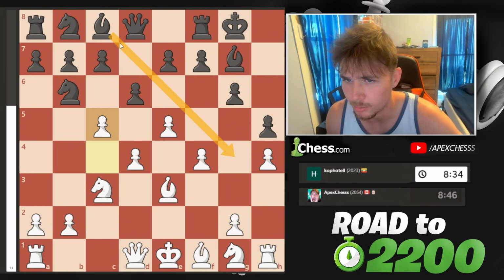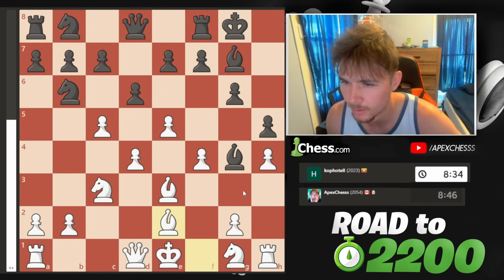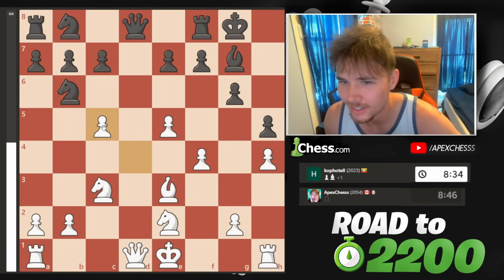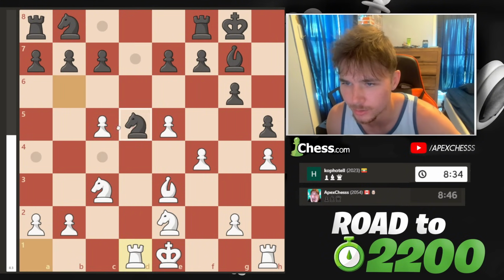And it says bishop g4. I would probably play this. Knight takes knight, or bishop in there, takes. Yeah, but then we have a really weird pawn structure here. If they trade, we just go here, and then they move the knight.